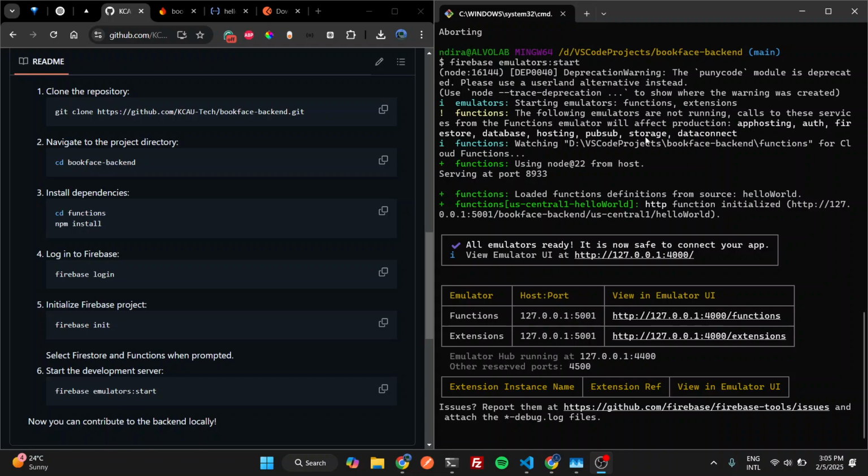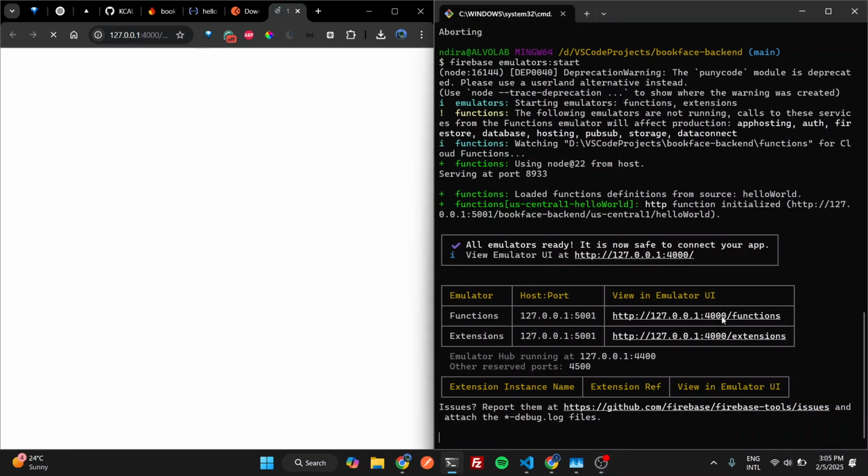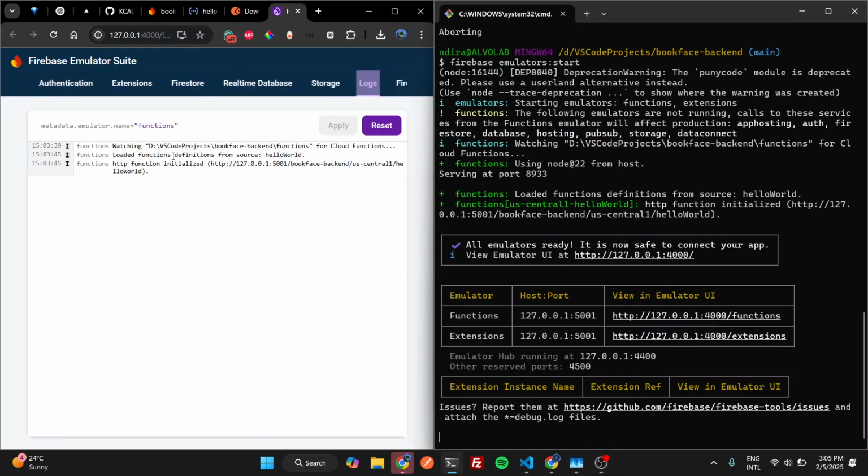So what we need to do is you can either first of all copy this URL that is here, and then this will be your API endpoint, or you can click here. Once you click here, it will open up a page for you where it will show you the same URL that you can use.